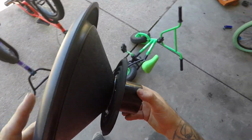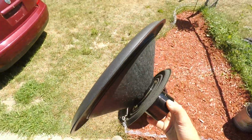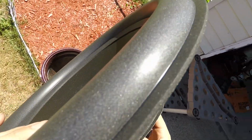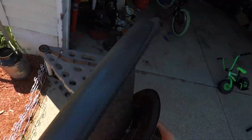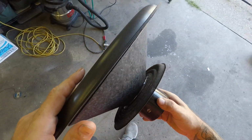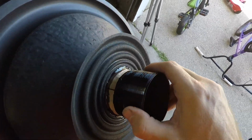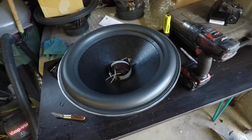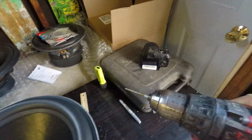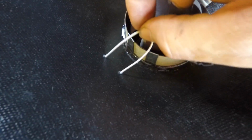Still spinning, and you would think that if you go out here in the wind and the sun that it would dry faster. It doesn't. It takes longer. We just want to make sure we've got an even amount all the way around, and this is the best way to do it, just keep it spinning. And it's all nice and glued. The epoxy's all dried up, so I took a drill bit about the size of the leads and drilled holes so they're nice and tight inside there.